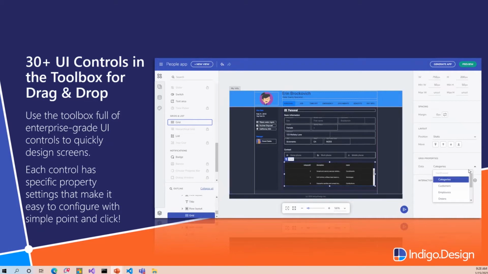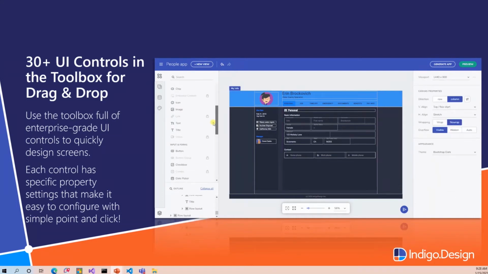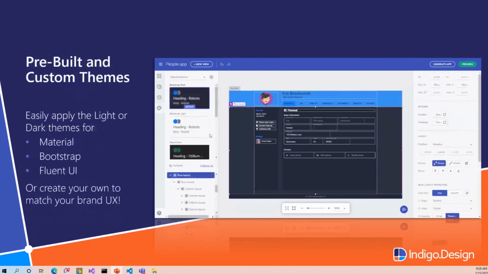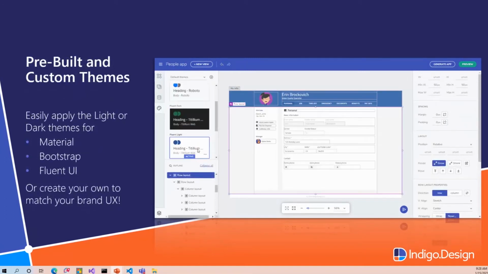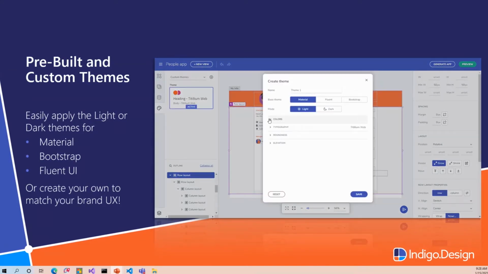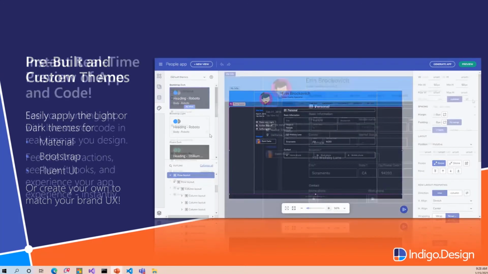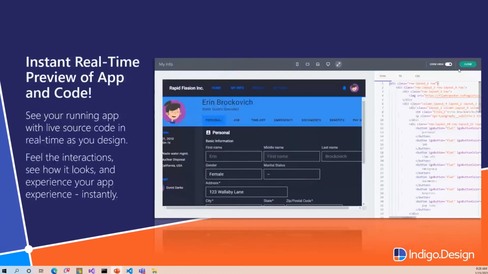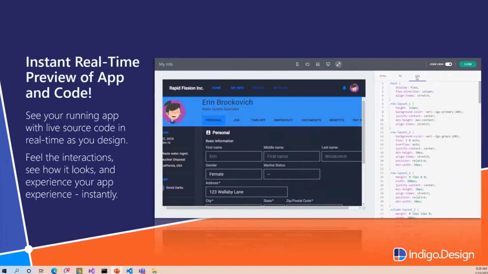All that's happening is your Angular code or your Blazor code or your React code is getting generated in the background. And then theming ends up being something really important. So we have a whole theming story built in. The idea is you can create your own custom themes with your own colors or fonts, or you can use one of our built-in themes. And then obviously this is all about saving you dev time.